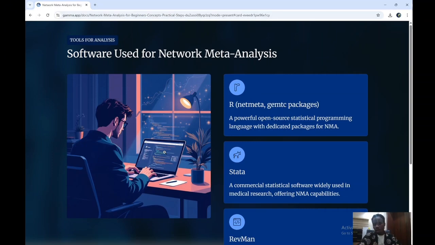Also, we've got Stata. Stata is a very good tool that is usually used for medical research, also social sciences, and all of that. So it's very important for network meta-analysis. Another one we've got is RevMan, but there are a lot of limitations because the RevMan interface supports pairwise meta-analysis. Whenever I say pairwise meta-analysis, we're talking about a meta-analysis where we're trying to compare one particular intervention with another, right? Compared to a network meta-analysis where you've got several interventions that you are comparing either directly or indirectly.